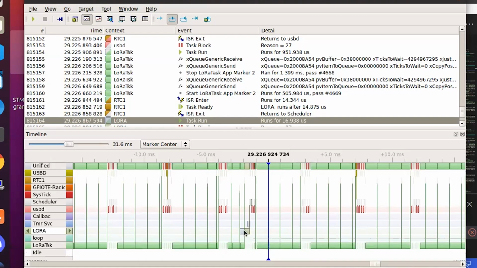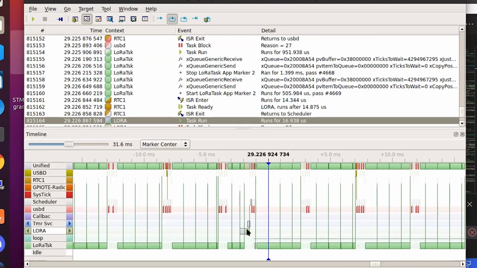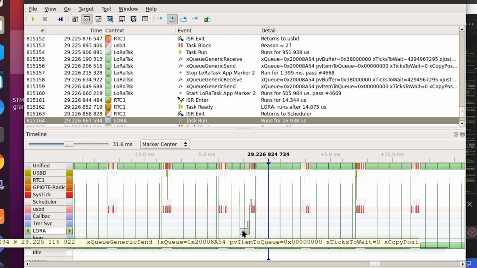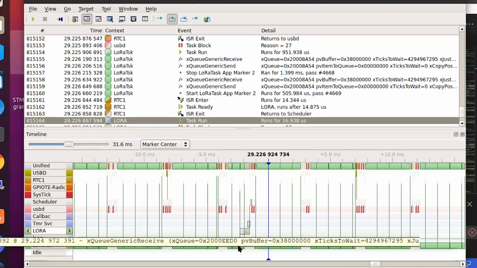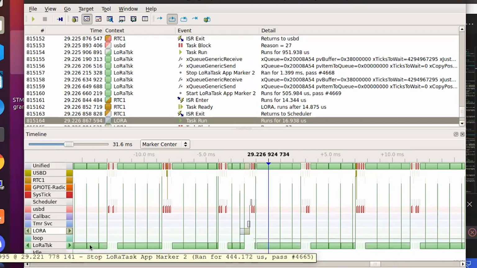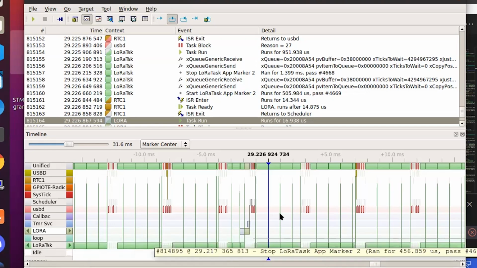Here we can see the LoRa task, the task that's running the actual underlying LoRa transmission code, running here. Ooh, and its timer is running here for a very short period of time. Well, this part of my custom task may be where it's actually sending to the network. Okay, but I don't know what's going on here because there's no corresponding LoRa network activity. So I need to investigate that, see what's going on here.